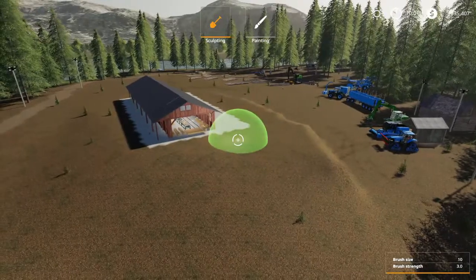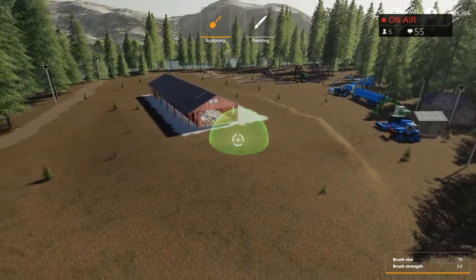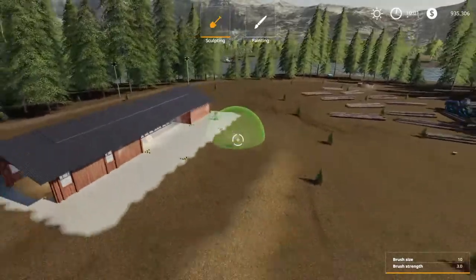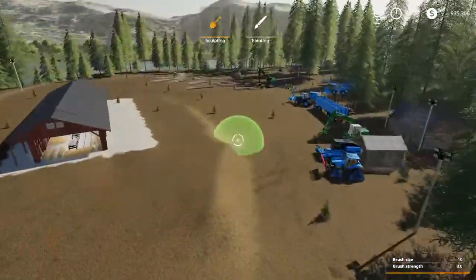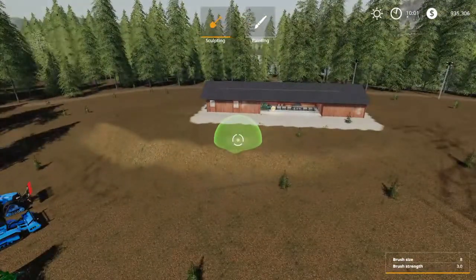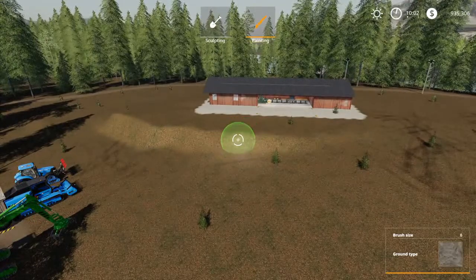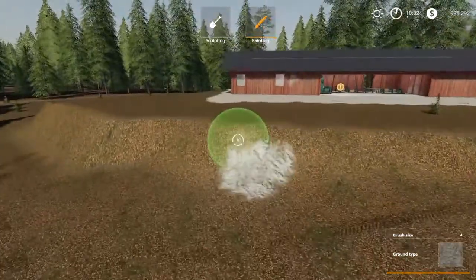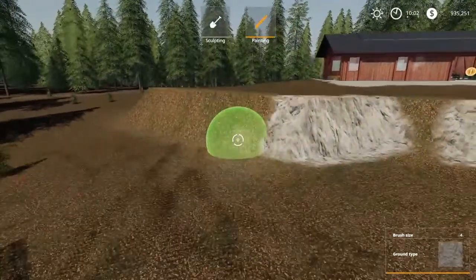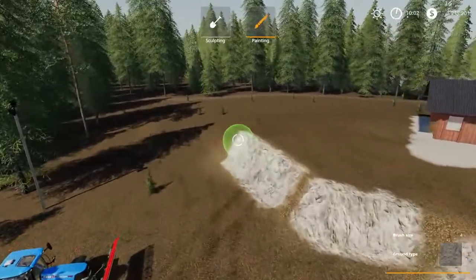I wish I could fix that little dip. There's a dip right up against the placeable there. I wish I could smooth that little bit out. So what I want to do on this one, since it's kind of a rocky terrain, if you look back in the back, there's the mountains and stuff like that. So what I want to do is come into painting and find the one that looks like stone, which is probably this one here. And we're just gonna paint a bit of rock on here, if it'll let me.